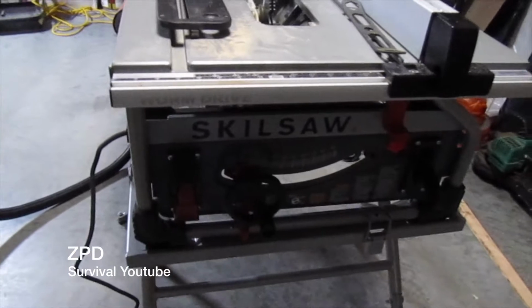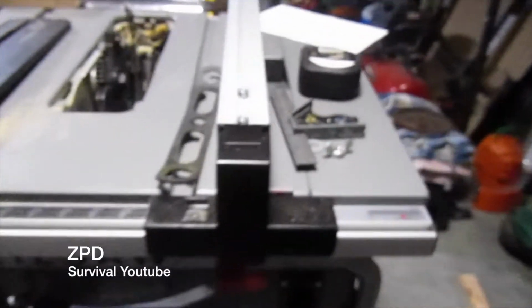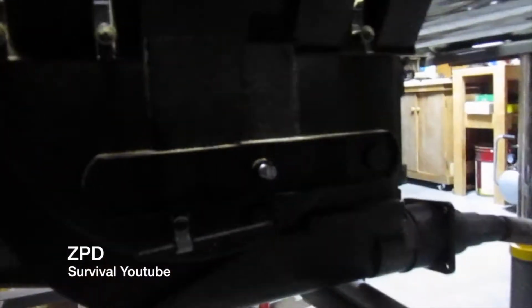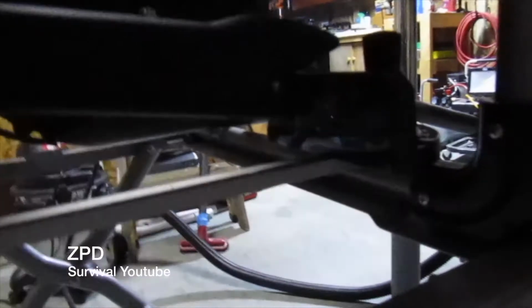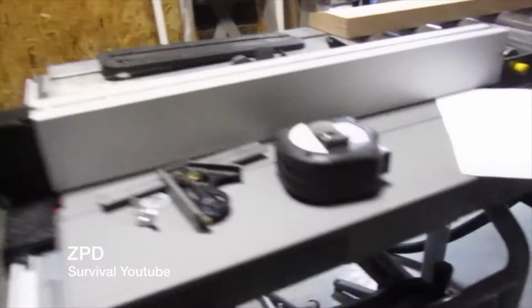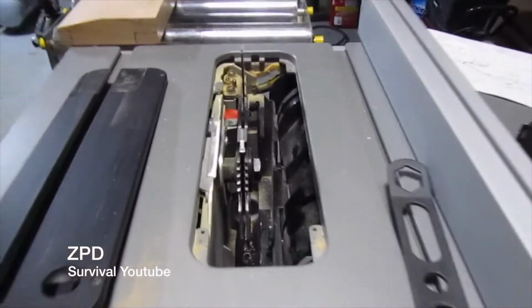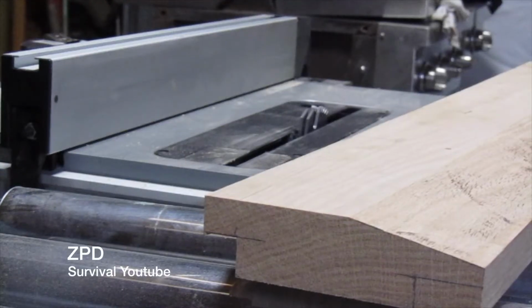You know, this skill saw is pretty cool. I like it. And it's got all the tools stored right on it. Like the straight edge goes right in here, and the wrenches fit down in here, and I've got everything. The miter thing sits in there, and this is a nice little push stick, and it unbolts. It just unsnaps from this frame down here. It's a whole other video, but yeah, we're gonna set this up.